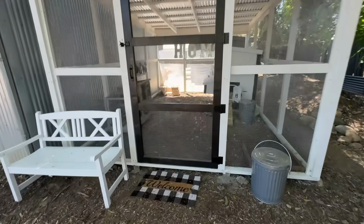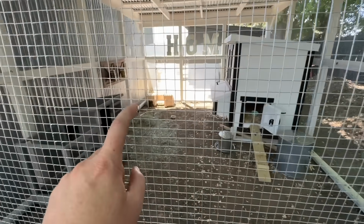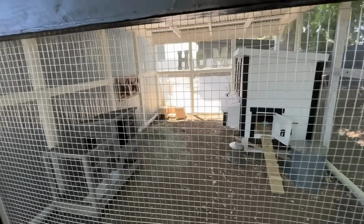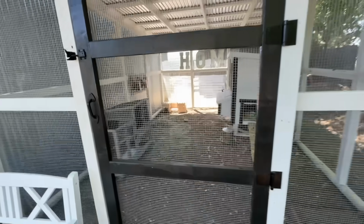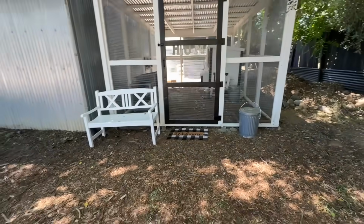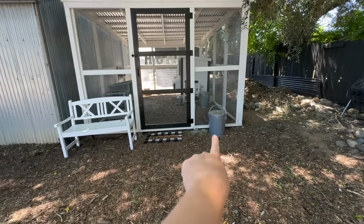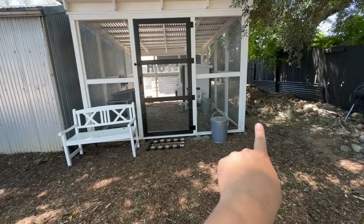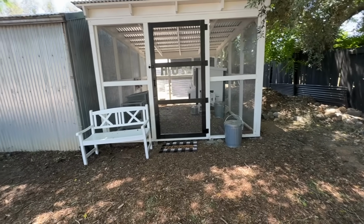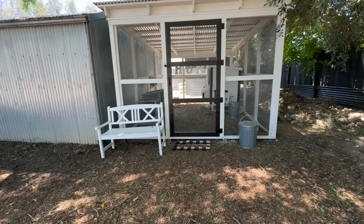You can probably see the chicks are over there in the corner. They're so cute. They're still a little bit skittish around us. We've been trying to spend a lot of time in here, but it's just taken some time. Just like we just moved this bench over here, this is going to eventually hold the chicken food. Right now we're feeding them chick food, and then eventually we'll mix up the chicken food and store it in there.